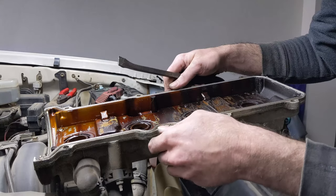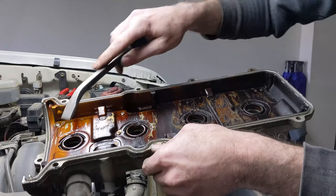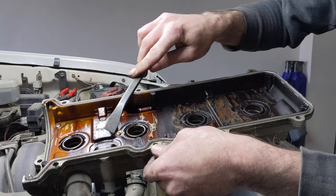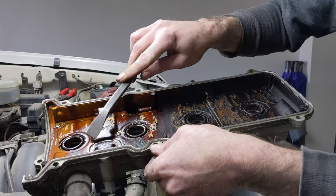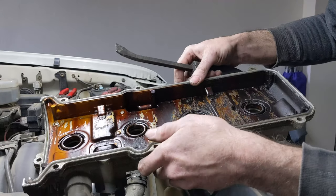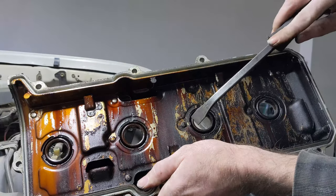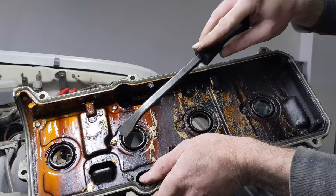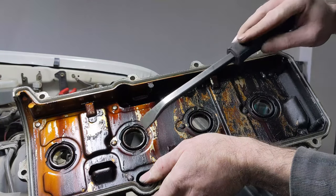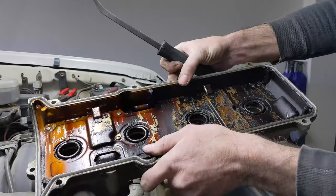Okay, with both valve covers off, there's a few things we need to do to get ready to put the new gaskets in. For one thing, we want to clean all the groove here where the gasket sits. You can use brake cleaner and a rag or something like that, or compressed air if you have that. The other thing we need to do is pull these seals out. These are the spark plug tube seals, and depending on how old your gasket is, these could be rock hard and really hard to get out, or they could be nice and easy to get out.